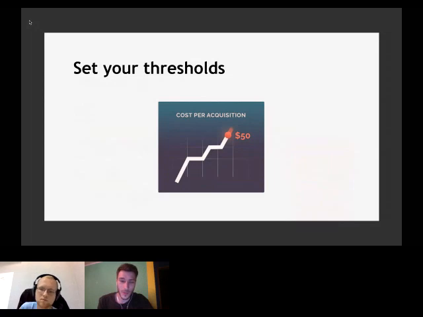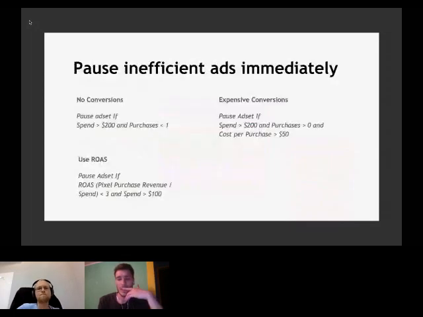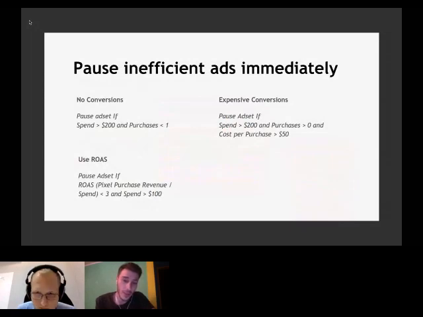Okay, so once you've figured out what the thresholds are, what the limits are, you go to the next step, which is just defining and setting up the first and simple rule. We actually recommend everyone start with this one, as it is the most efficient and yet simple. So you create your first pause rule.